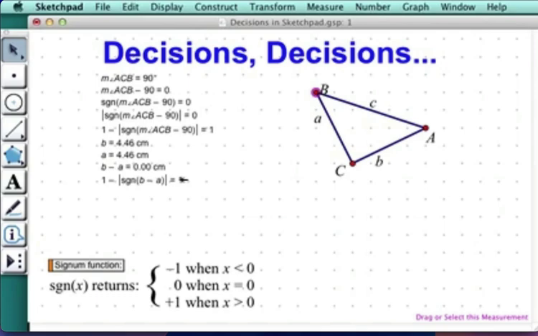So we'll finish by doing a Boolean calculation with these two Boolean results to determine if they're both true. This operation is called the AND operation in Boolean algebra, just as we say in natural language that angle C is 90 and the two legs are congruent. An easy way to do this calculation is simply to multiply the two values, because the product of these two values is going to be 1 only if both of them are 1. In other words, a true result only if both of these are true.